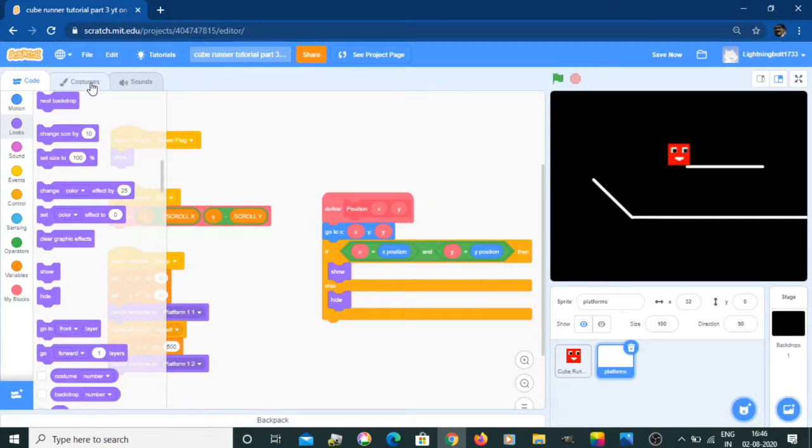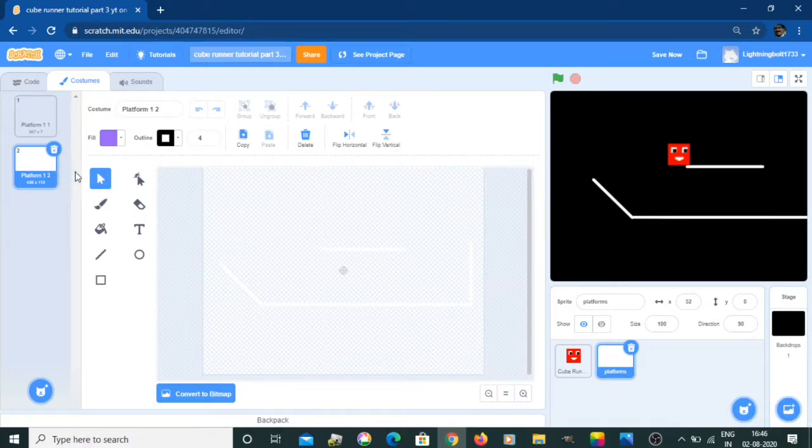And now I'm just going to redesign our platforms because it looks very ugly. This is the first one. We can keep the first one, but the second one we don't need. That was used for our last tutorial. And one thing, if you're a new viewer and haven't watched any other part of the series, I would recommend that you watch those other videos so that you know what's going on. Okay, so let's delete that. Let's delete that. Let's delete that. And we're left with this.